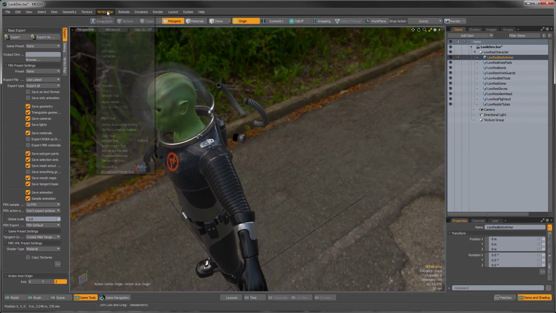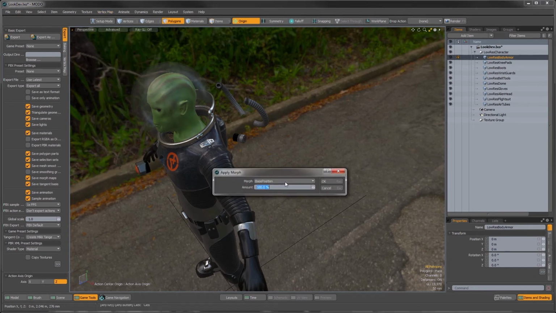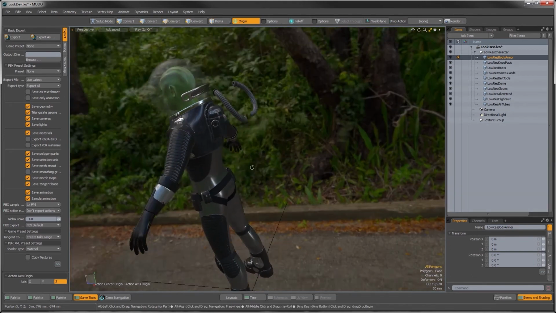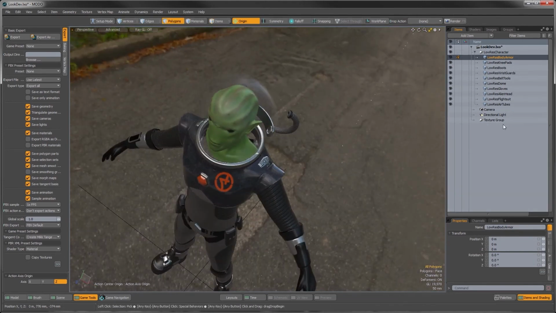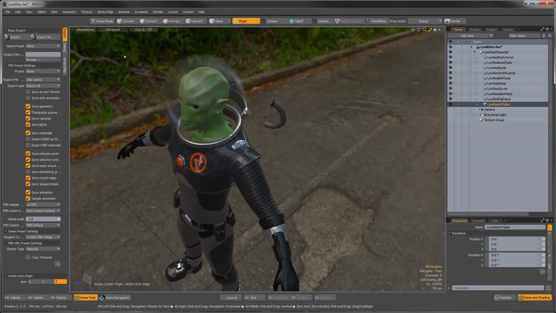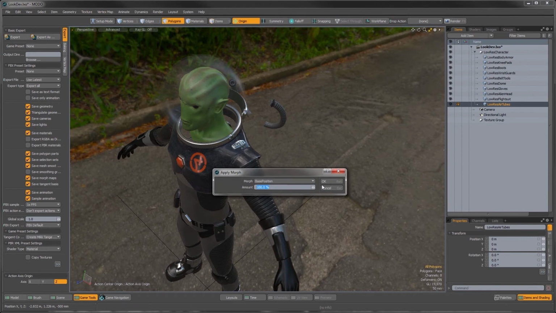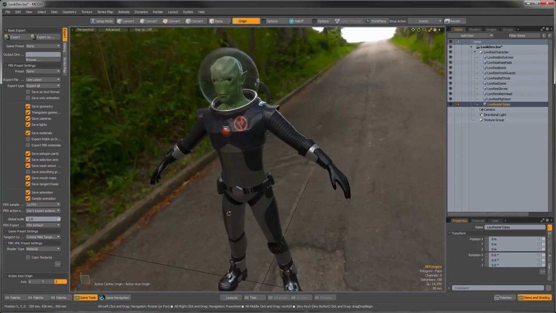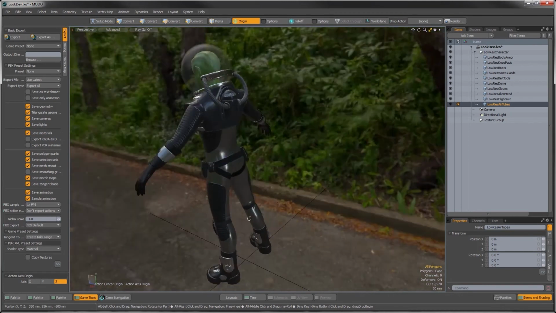We're going to go to the vertex map, and we're going to merge those pieces back into the correct position. So I'm going to go here to the apply morph, and we're going to take that base position morph and apply that. You see it pops those guys back into position. And we get the air tubes, do the exact same thing. Vertex map, apply morph. And I believe those were the only two items that had any morphs on them for baking.